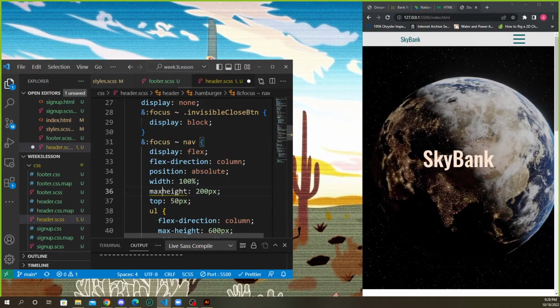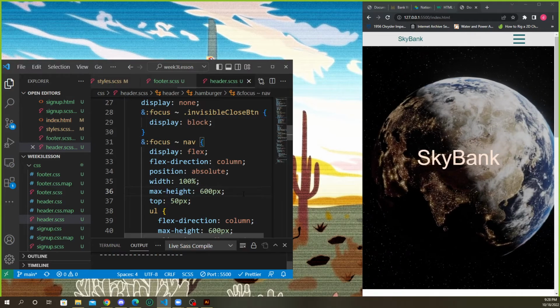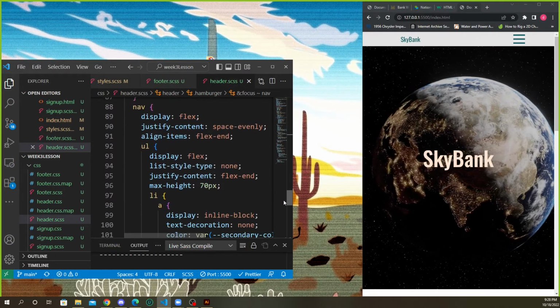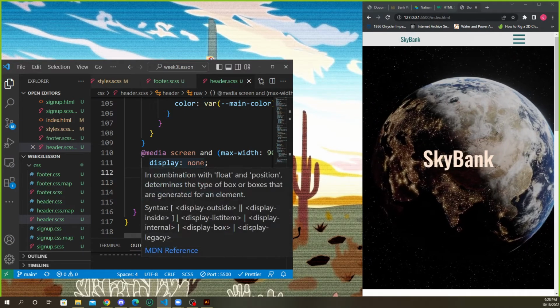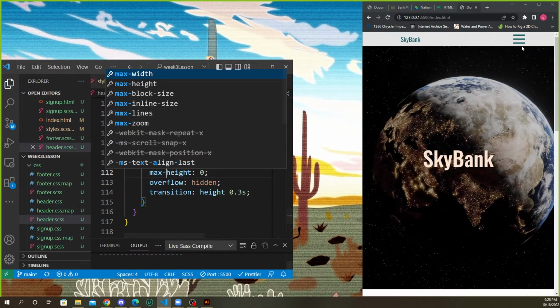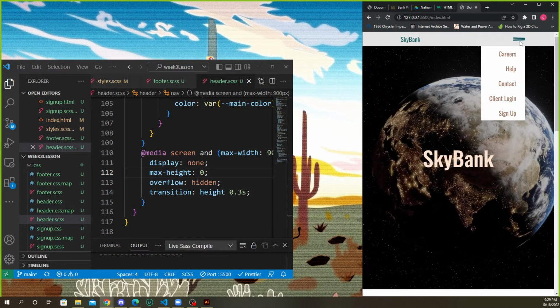We'll do something really big, like 600 pixels. Go back down here, change this to max height. There we go. Oh, it's not animating though, is it?